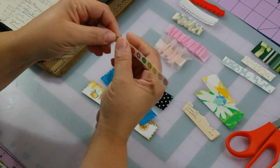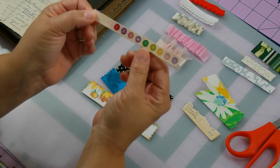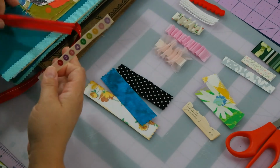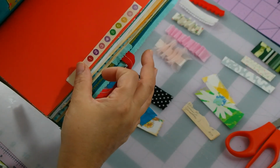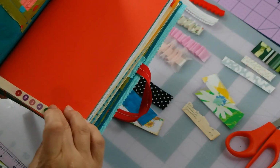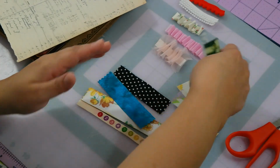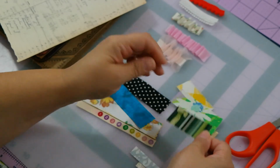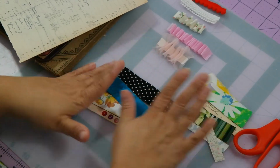This is the little, I guess they call it the salvage piece at the end of your fabric. I love these. I always cut them off and save them, and this would look really cute. This is a very colorful journal, so this would look cute here, or the bottom, wherever you want to put it. Okay, then we have these, which are vintage wallpaper. I know you've seen that before. Okay, so we got those.